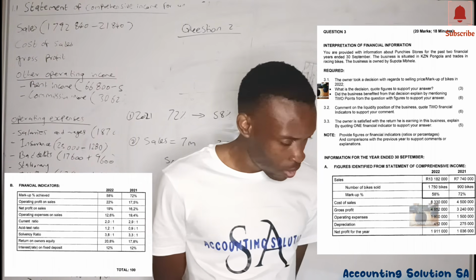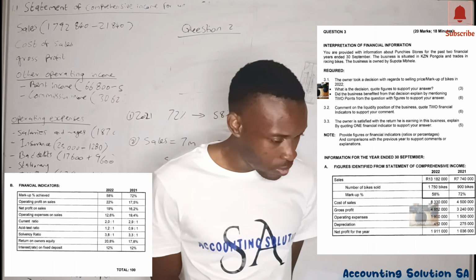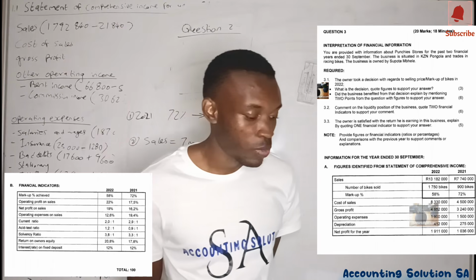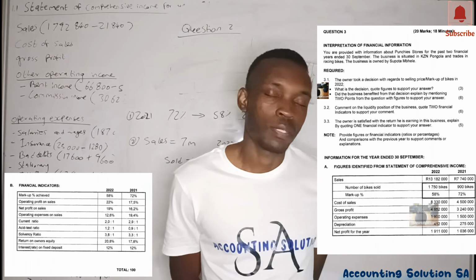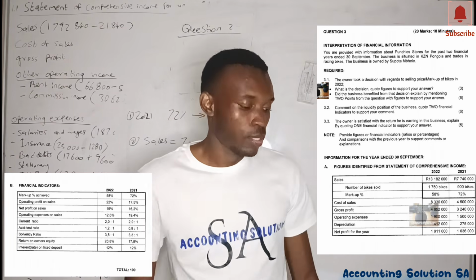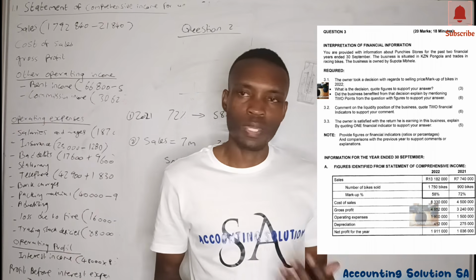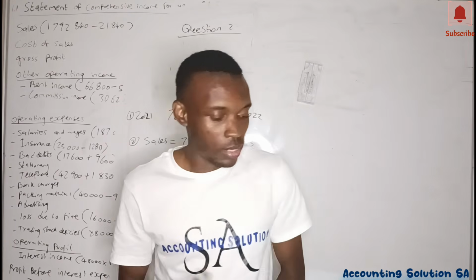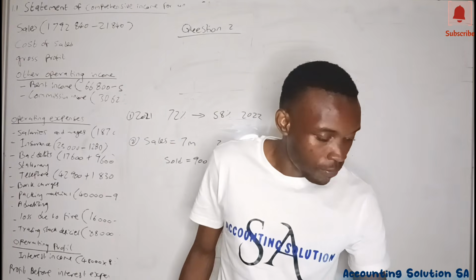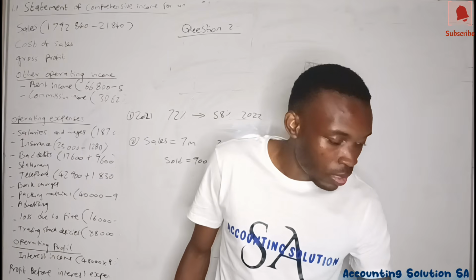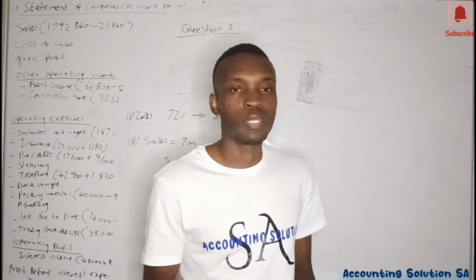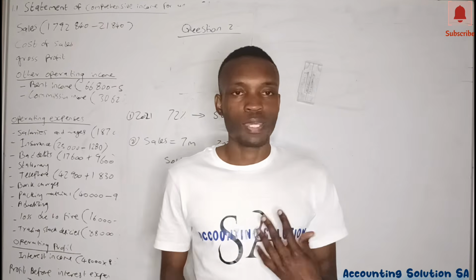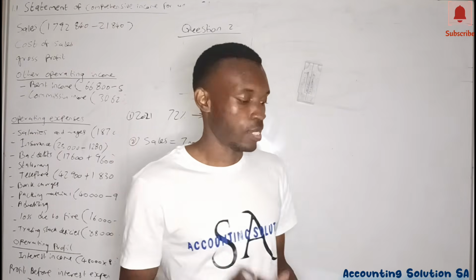How much is the return on owner's equity? In 2021, it was 17%. Now in 2022, it's 20%. Now the question is, is the owner satisfied? Yes, because there is an improvement. Apart from that, guys, as you can see, on a fixed deposit the interest is only 14%, which means that 20% is above the interest that the owner was earning.